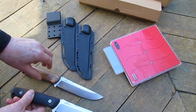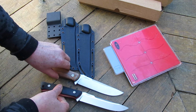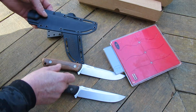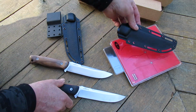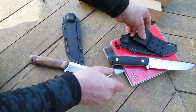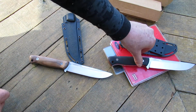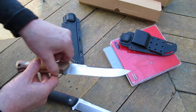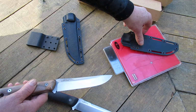That walnut was obviously quite hard and heavy, so there's definitely a hardwood going by the weight. So actually all up for the G10 is 307, and all up for the walnut is 264. Didn't change much.